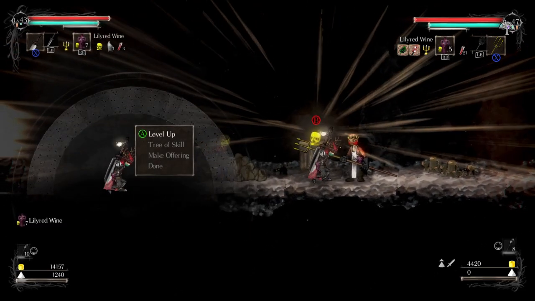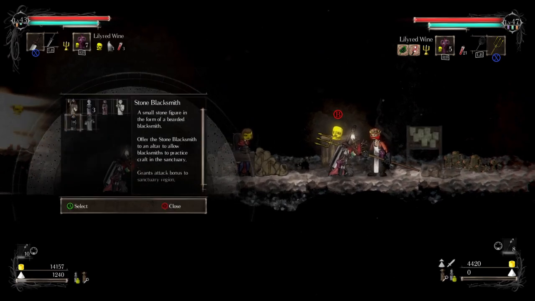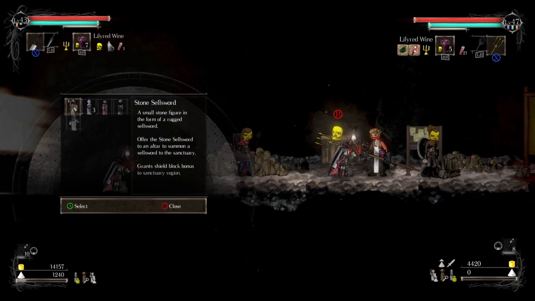Let's go ahead and offer a couple things here. We're going to want a guide, at least, and a leader, if we have one. I think we got a leader. Yeah, I see one, top right. And then whatever else you want to offer here. We got a merchant, blacksmith, sellsword maybe? Or could do a sellsword, if you want.